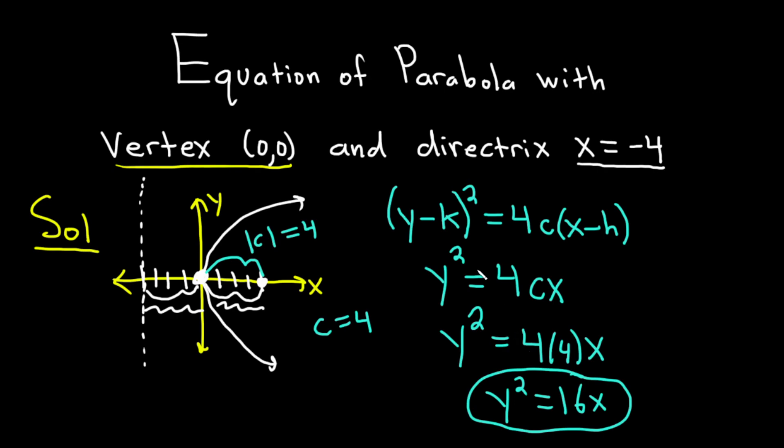Super quick recap. You first see the question, it's asking you for the equation of a parabola. And it's giving you the vertex of (0,0) and the directrix of x equals negative 4. And problems like this, where you have to find the equation of a parabola, an ellipse, a circle, or a hyperbola, any conic section, start by just plotting what you have. And then from there, we can figure it out.